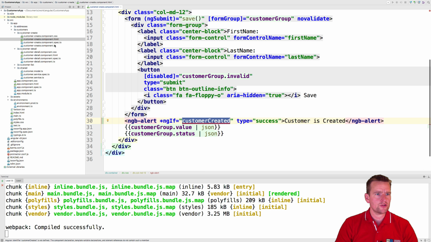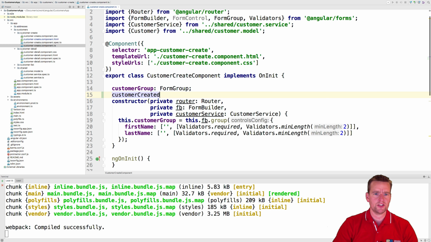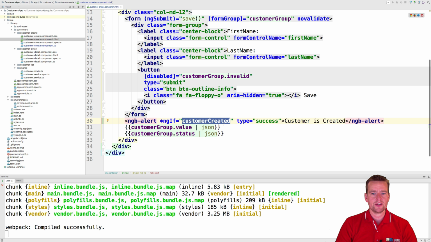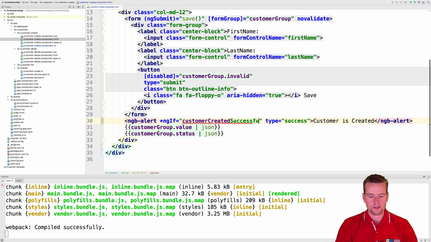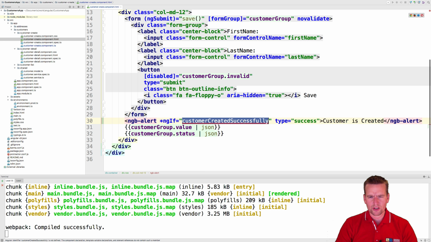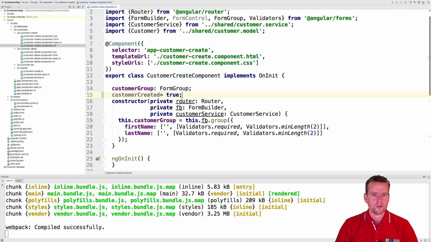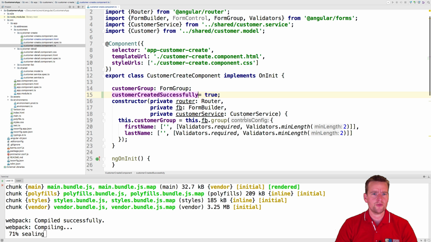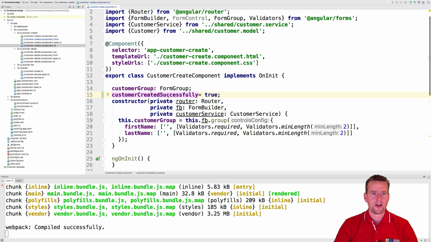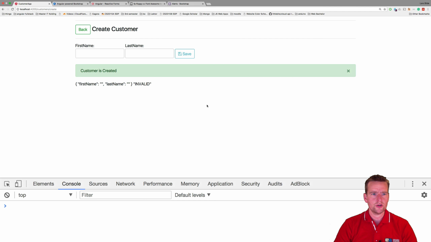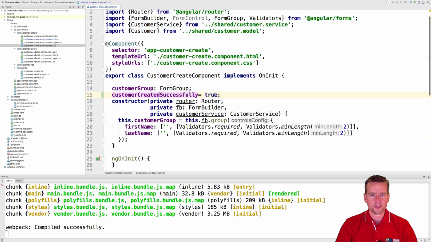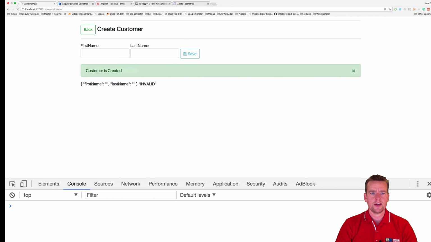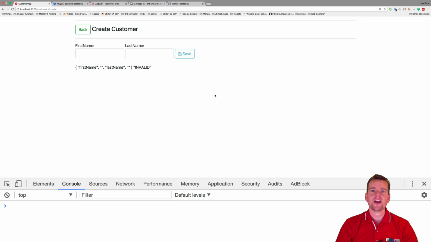And I'm going to jump into my TS code now and create this property. And for now, I'm just going to set it equal to true. So just going to set it so it'll actually show right here. So if the customer is created, then it shows it. We can even call it created successfully. That's the long name here. Successfully, I don't even know if that's the right spelling. It is now. So flame me in the comments if you want to. So there we have customer created successfully is now true, and then we show this. If it's false, let's just put it to false, save again, now it's hidden, right? So we can now decide if we want to show or hide this.